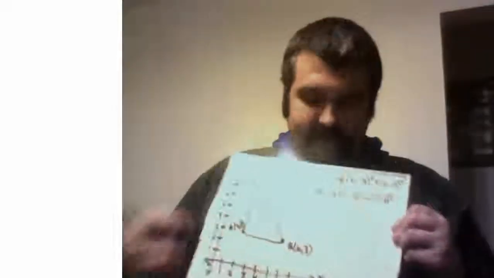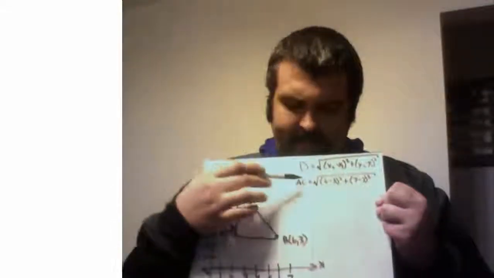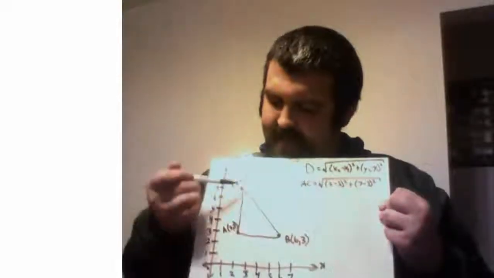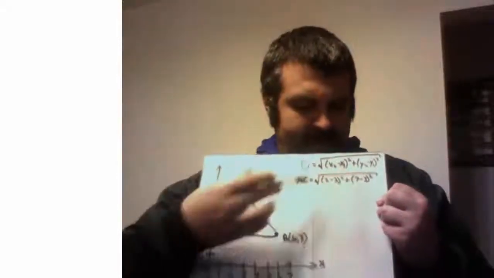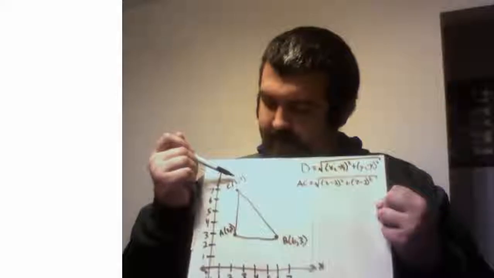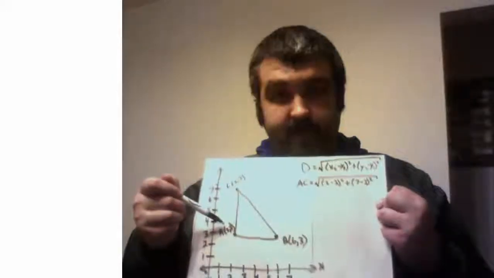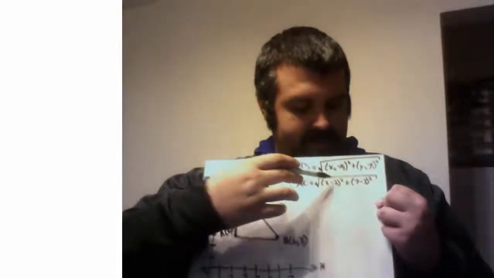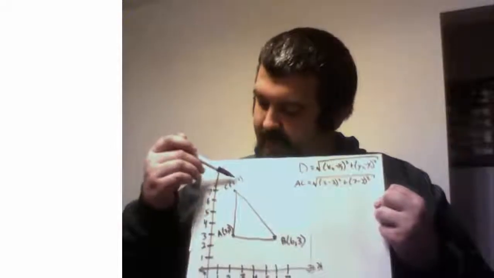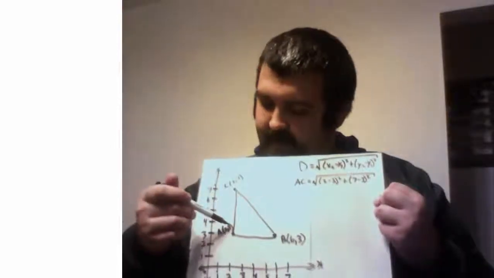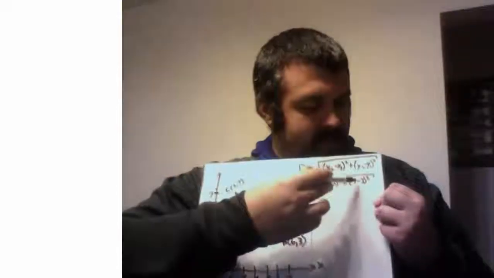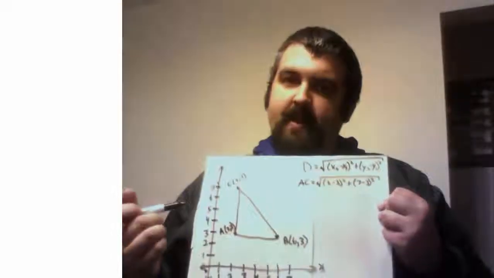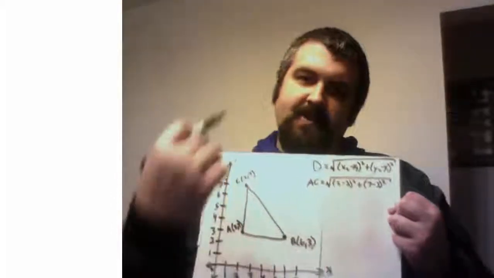So if you see, I now change the D to the length of segment AC because it's the actual length I'm trying to find. I said x2 up here is 2 minus x1 down here 2. So that's what I put in the parentheses here, 2 minus 2. Then y2 is 7 and y1 is 3. So I plug in 7 minus 3. And now that everything's plugged in, I first do the subtraction inside the parentheses.